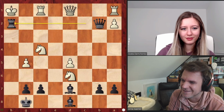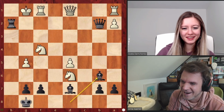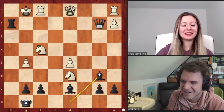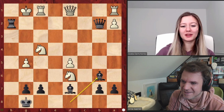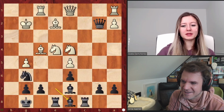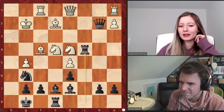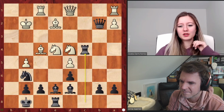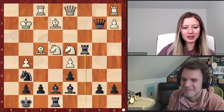Oh my goodness. Just getting it to the end, here with the bishop joining, the last move shows that it ended up being useful after all on d8. So that was the best move, I would say, but rook c4 is to me more obvious and a bit more straightforward. So I still think rook c4 can be accepted as a correct solution.